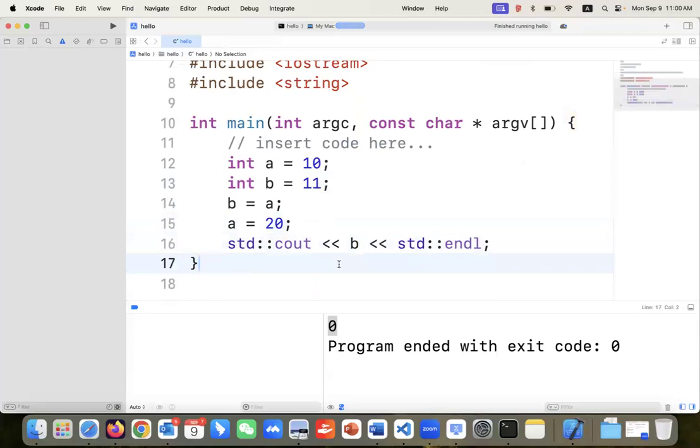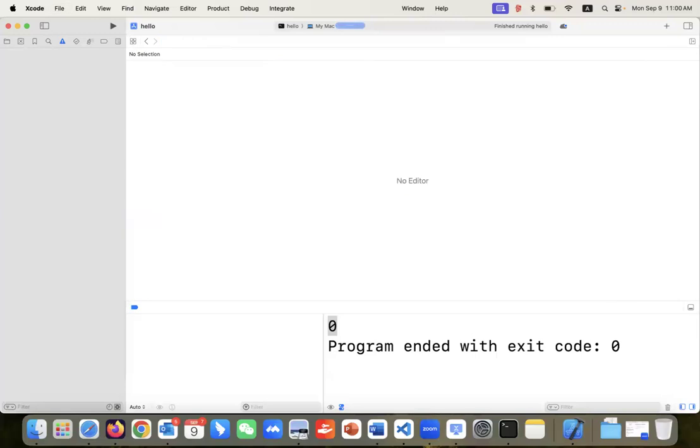It should be 10. What you change at a later time will not reflect on your previous instructions. After you run the B equals A line, B becomes 10 and A is 10. After running the next line, B will still be 10, and A becomes 20.